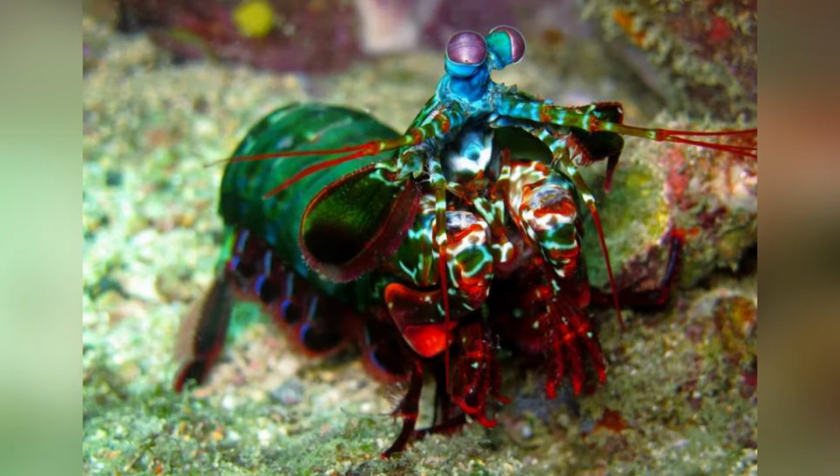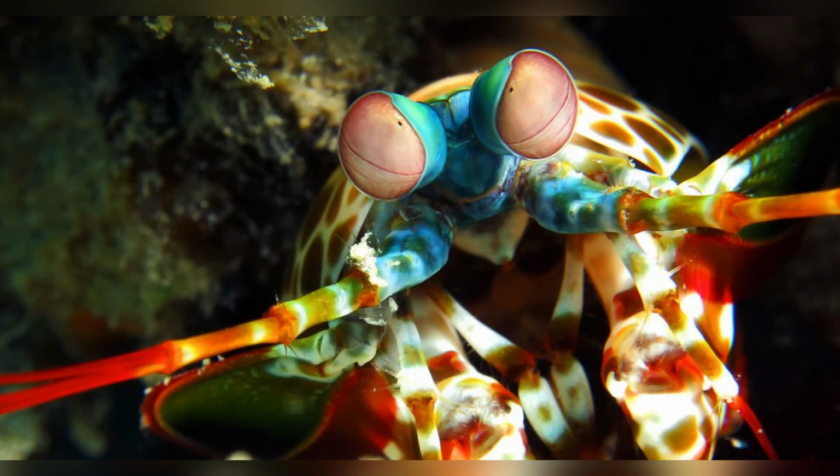SCP-1569 will only periodically prey upon the majority of marine life, though SCP-1569 immediately reacts violently when introduced to any species of shark. This aggression first displayed the strength of SCP-1569, and further testing has shown that SCP-1569 can strike with a force of up to 51,000 newtons. Like other stomatopods, SCP-1569 is capable of forming cavitation bubbles when underwater with the force of its attack, distributing a further 51,000 newtons via shock wave.